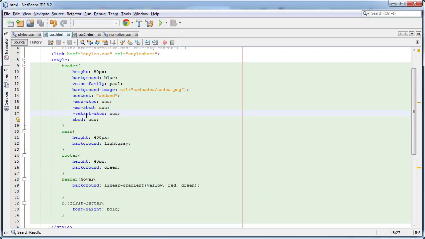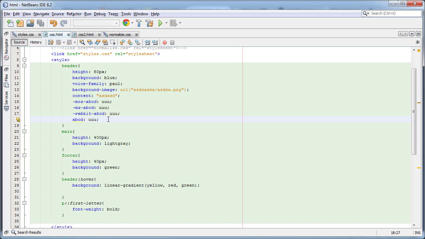Now this testing phase can also be the case for actual selectors as well. And these prefixes are not only used for testing phases, but also for in-house selectors or in-house properties that the different browsers may have.